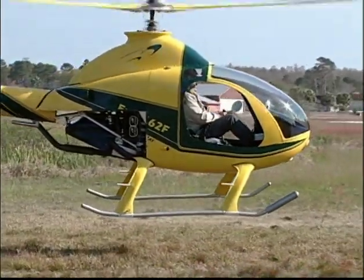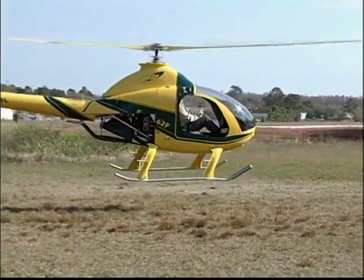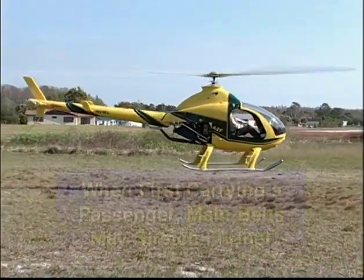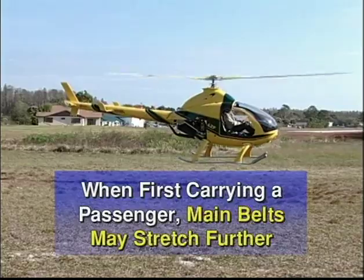As required by most experimental aircraft limitations, newly constructed aircraft must fly without passengers for a certain amount of time. For this reason, newly installed belts may seem to stop stretching. Then when a passenger is carried, the belts may stretch even further. Be aware of this situation.